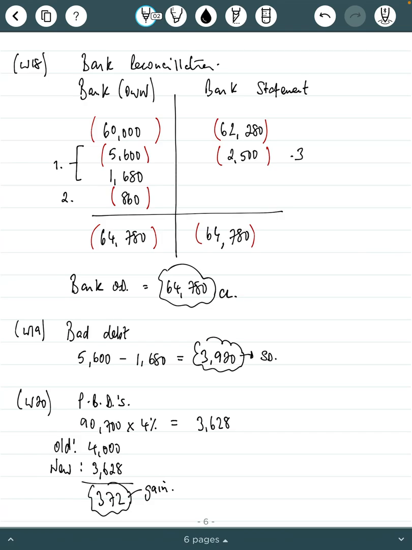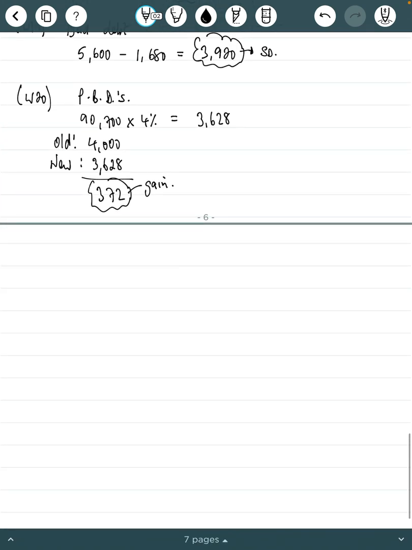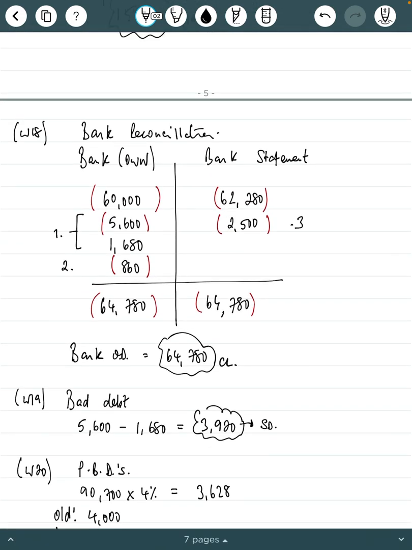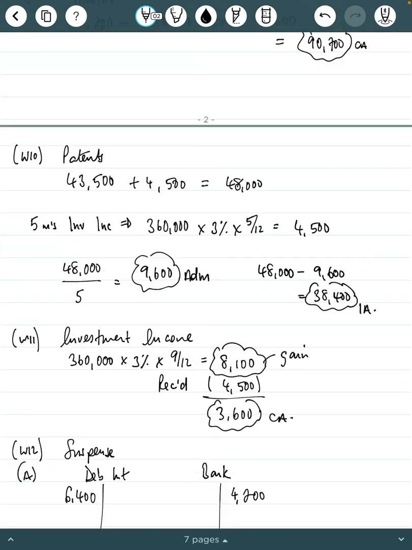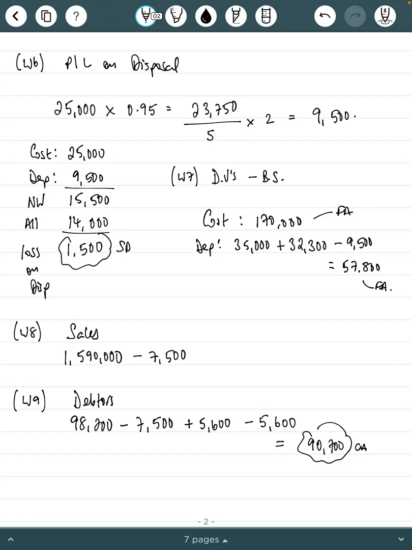All right. Now, secondly, last, it says the managing director should be paid a bonus commission on 5% of all sales. So, working 21 was commission. So we need to get the sales figure. Now we had sales opened up because we had to adjust it due to the sales return. And there it is there. So sales, okay, when I subtract that 7,500 from it, I get 1,582,500.